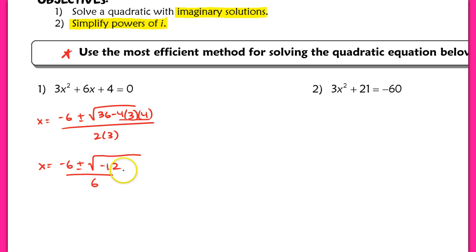This negative 12 here, normally we would stop and we would write no solution, but now because we can write our answer in terms of an imaginary number, we're going to continue and reduce this radical. We can split this up into the square root of negative 1 times the square root of 12, and the square root of negative 1 we've defined as i. So essentially, you're just pulling out the i and then taking a look at the square root of 12. Let's break down the square root of 12 into root 4 and root 3. So now I have i times root 4 is just 2i root 3. I have x equals negative 6 plus or minus 2i root 3 all over 6.